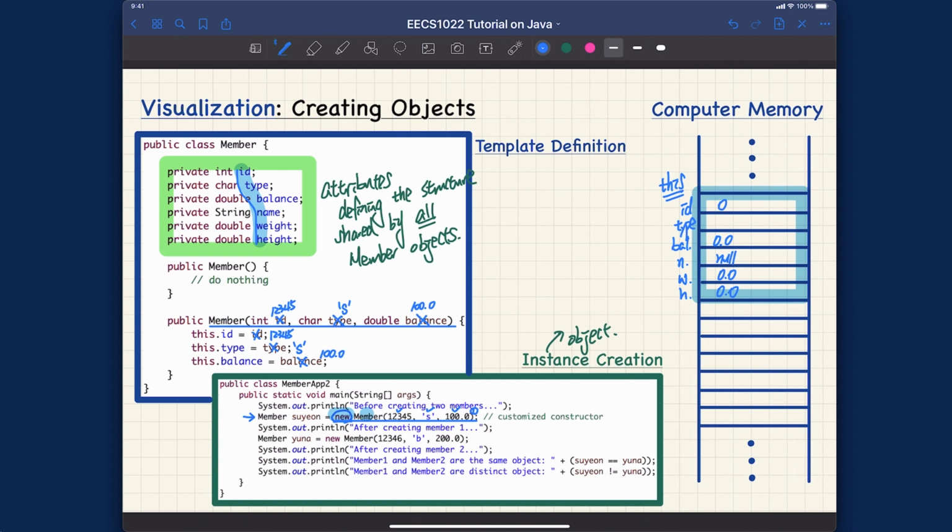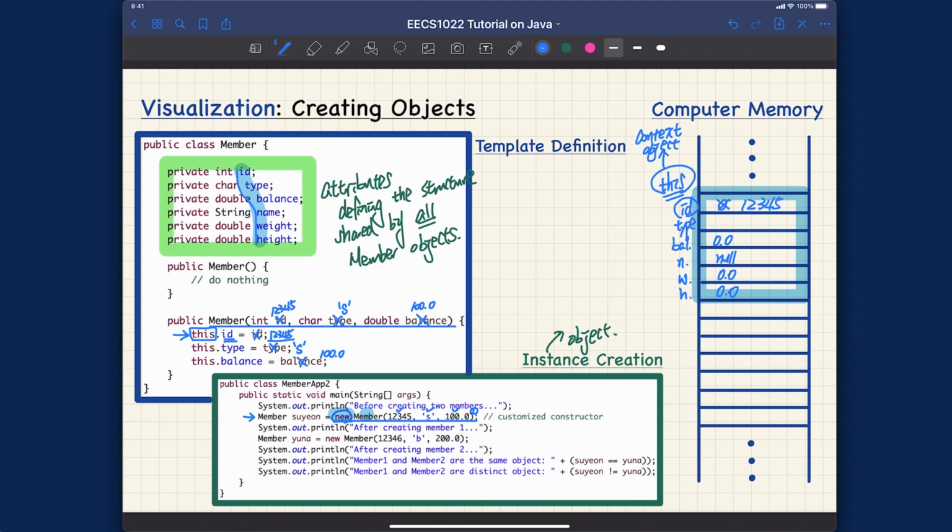I'm going to do it now. So let's now execute this line over here. So when we say this.id, remember we already said since currently the context objects, so that this is really the context objects, whatever objects that we are speaking about right now of creation. And the blue one is really not the context object. When we create the second objects, the context object will change. But for now, this is really referring to the blue objects. So we are saying the ID of this blue objects, which is referring to the ID over here, should be assigned to 1, 2, 3, 4, 5. That means we're going to override it by 1, 2, 3, 4, 5.